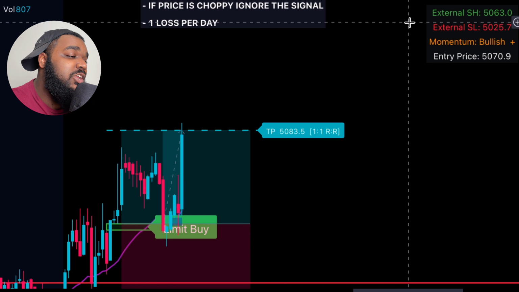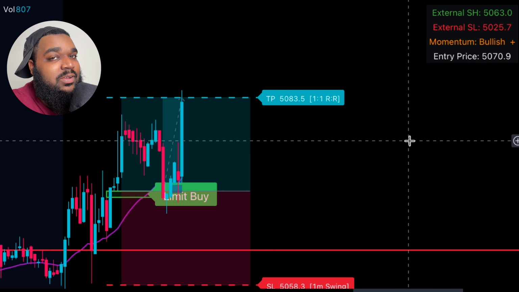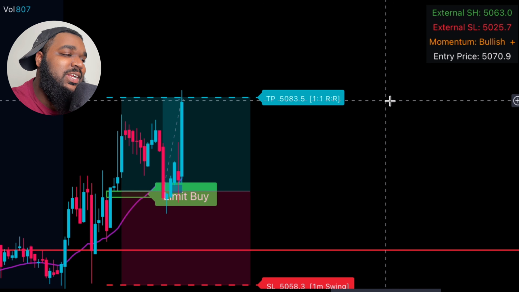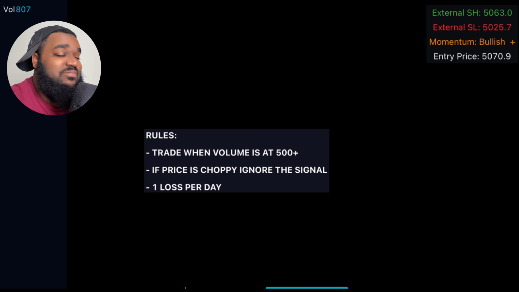And I'll also even add, you don't have to go for a one-on-one. The reason it's at a one-on-one right now is because that's typically what price is giving. Just in this era of trading, it's just a really hard time right now. So price action is just awkward. So I like to get those base hits and go for the one-on-ones.